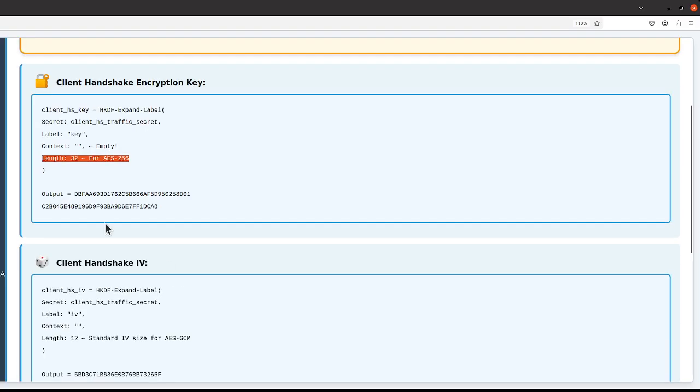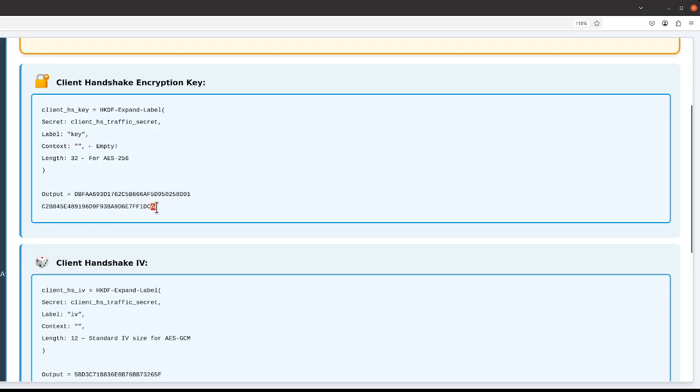Let us say we are using AES 256, so we need 32 bytes. The info structure includes the length, which is 32, the label TLS 13 space key, and empty context. We do the HMAC operation, and we get the encryption key. This might be the hex number beginning with DB and ending with CA8.